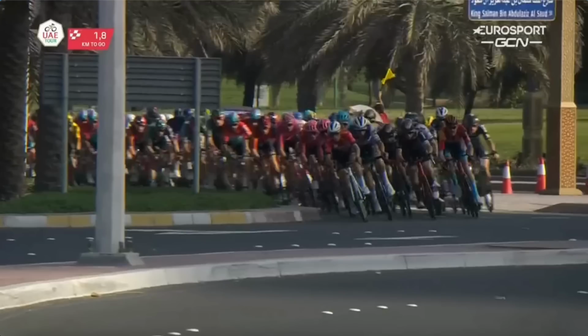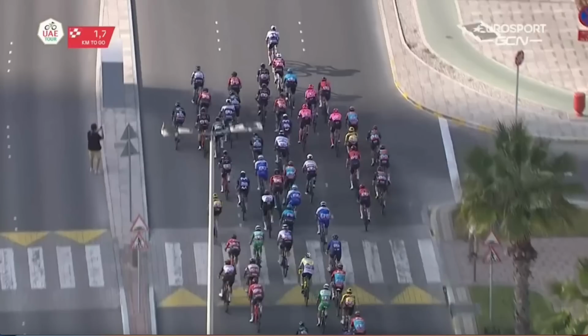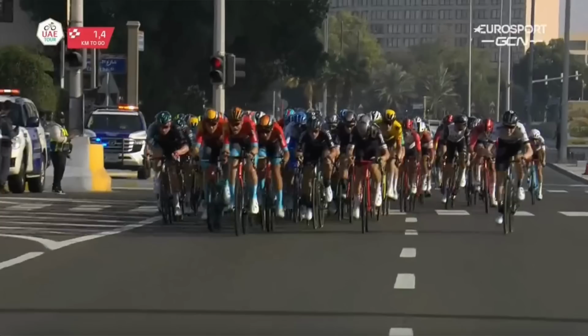Now, leading into this right turn, it's Remco Evenepoel from Quick-Step up there because he wants to stay out of trouble because he's the race leader here. So he doesn't want to get caught behind any splits and certainly not behind any crashes. He succeeds in that, goes through the right corner there. And then after that, we'll see his teammate take over at the front. Won't be too long before we see Bahrain Victorious get on the front with just under 1.7 kilometers to go with a solid team up there.